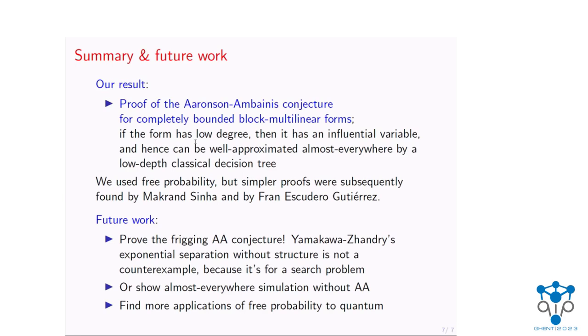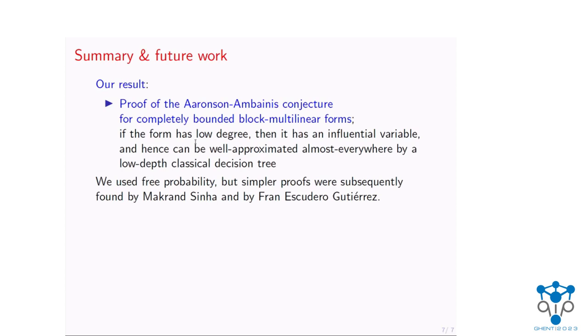Hi, Ronald. Thanks for the nice talk. I wonder if you could say a few words about the techniques that are used in these other proofs. Yeah, so Makrand's proof is sort of similar to what we do, but it simplifies some things by just sticking in a simple Cauchy-Schwarz to replace part of our proof. While Fran's proof, in fact, he's in the room somewhere in case you want to ask him, he actually sort of puts a lower bound on the completely bounded norm of P by finding specific settings for all the input variables as relatively low dimensional unitaries. So he doesn't at all use this stuff about random large dimensional unitaries, doesn't need free probability, it's much more explicit. And I think it ends up giving the same bound.